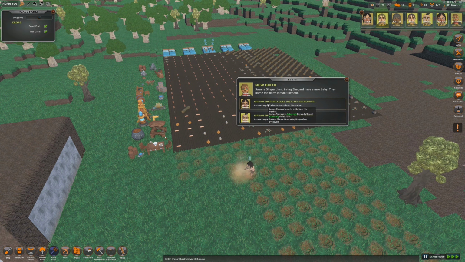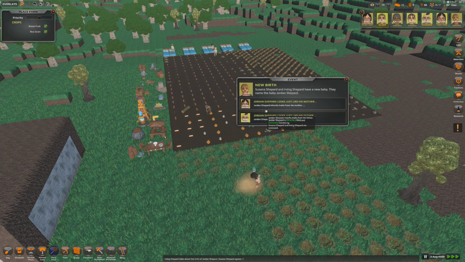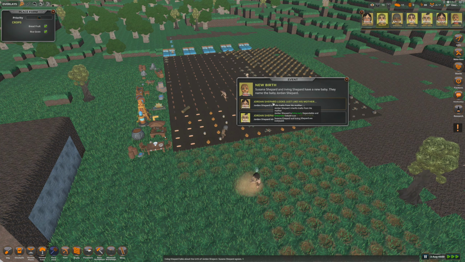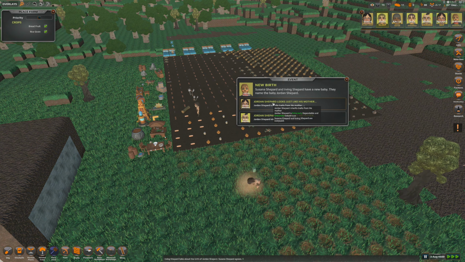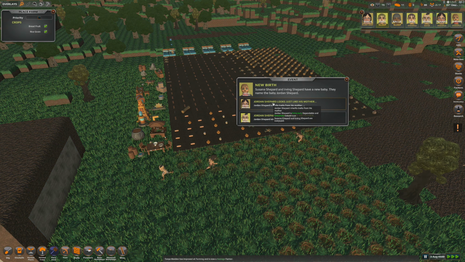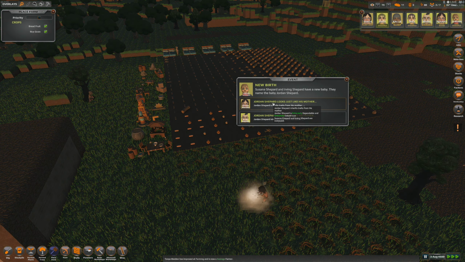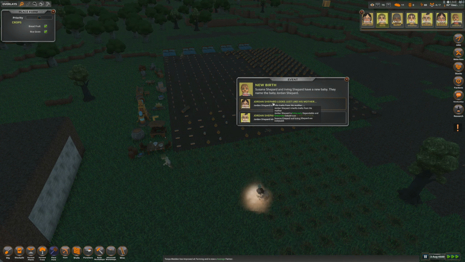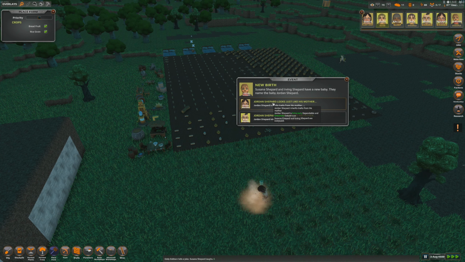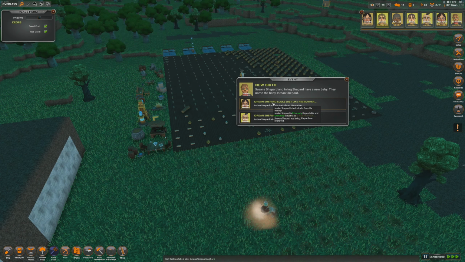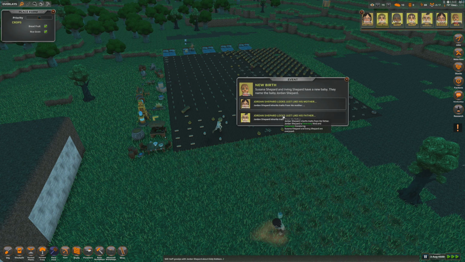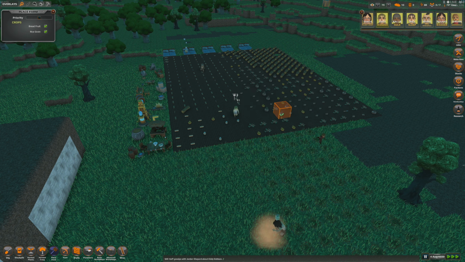So it picks 2 traits of the 3 traits that each parent has, and you can choose which ones you want to get to mold your colonist or colony as a whole towards what direction you want it to go. Oh, I need somebody that has this trait so I can do this job. I'm going to try to make these 2 people have a kid, and I'll use these traits if I get that from the parents. For me, I don't really care which one it is right now. I'll just go ahead and take it.